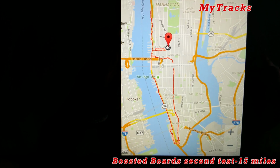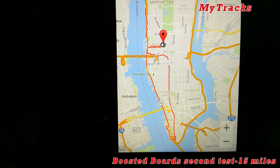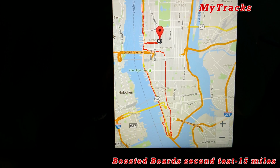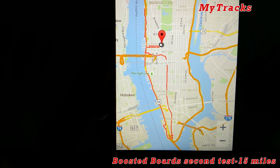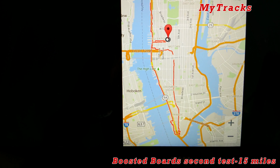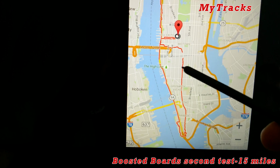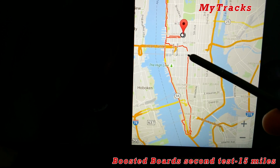So what I recommend is to stop the board or just turn it off and kick it for like 3-4 blocks until you pass that area, and then you just turn on your board and it resets your electronics and the board will actually work properly. So there's nothing wrong with the board, it's just low frequencies in that area which are not good for electronics. Actually, some people experience a loss of connection with their cell phones, so that is the reason why this is happening. So from here I turn left because of the heavy traffic and that issue I just explained to you about.